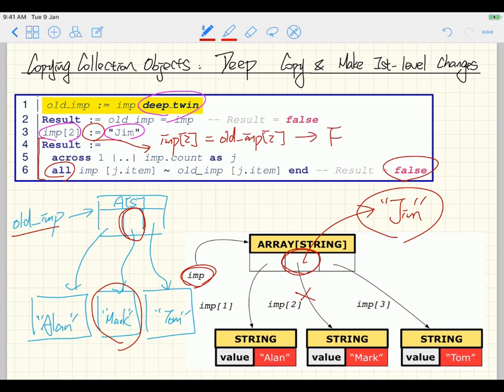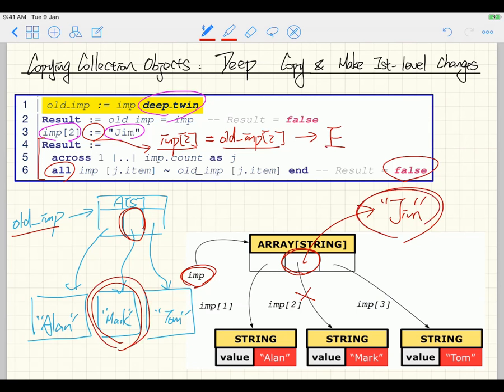Are we okay so far? Yes. You mean the tilde? The reason is I want to show you that in this case, they're just not the same reference, just different strings. That's what I'm trying to show you. Let's say this. If you say imp2 and old imp2 with a single equal, first of all, they're different objects, so we know that it's going to be false.